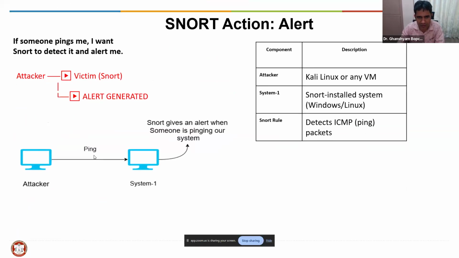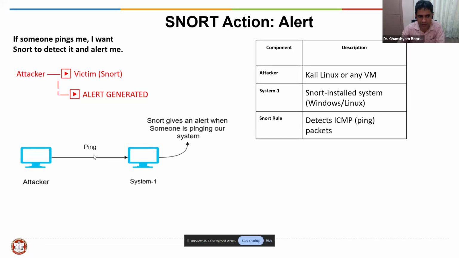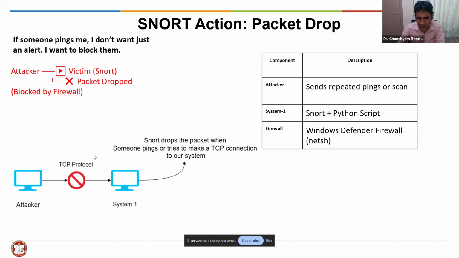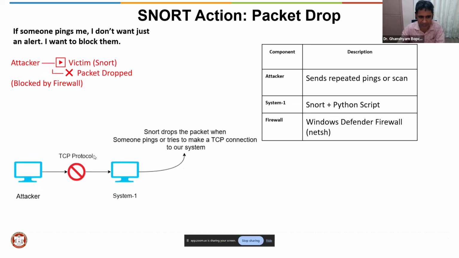Then he has successfully demonstrated three types of demos. One is for the alert: upon watching malicious packets, Snort will give an alert to the security administrator. Next, not only will it give the alert, it will drop the packets, because some more powers are delegated to Snort. If you see malicious packets, kindly drop those packets and store them for future reference.